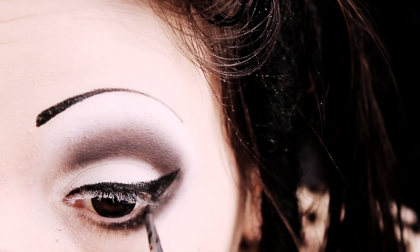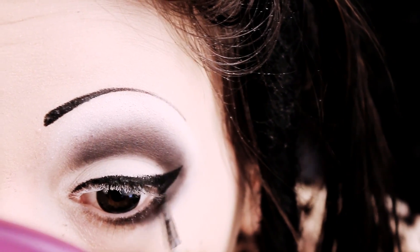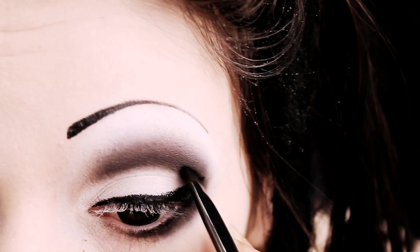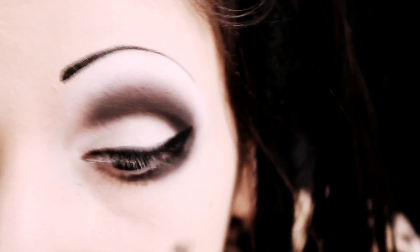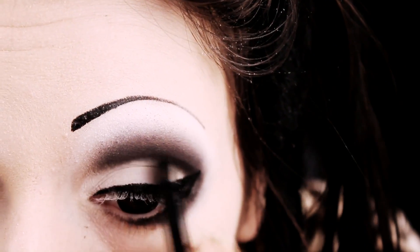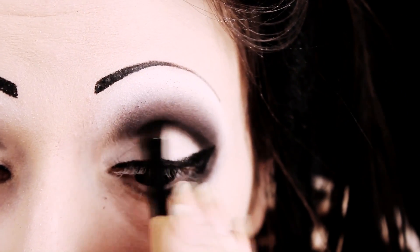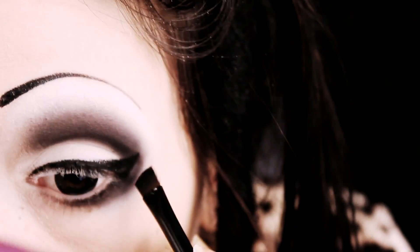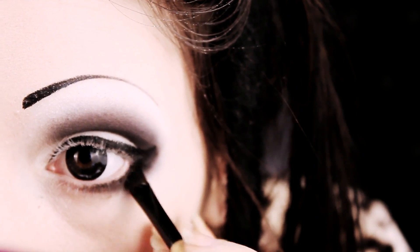I like my wing point to be quite thick. Next you want to take the angled brush again with some black eyeshadow and just redefine right in the crease — you don't need to go the whole way up, just make that area a bit darker. You can also apply it over the top of the eyeliner just to set it a bit better, and touch up any other parts that look like they could use a little darkening, like right under the wing.